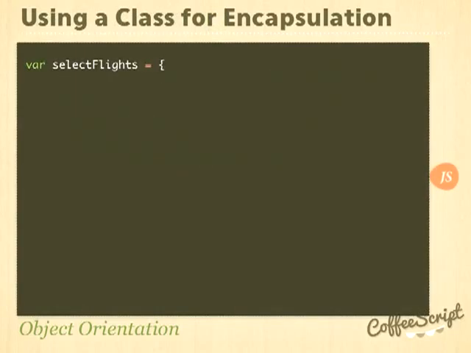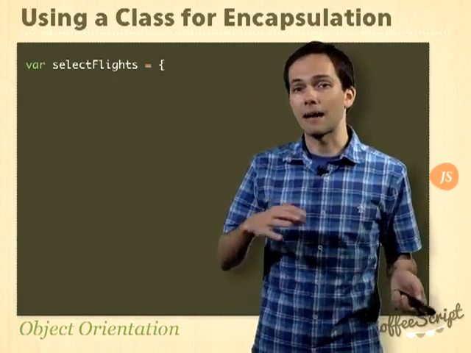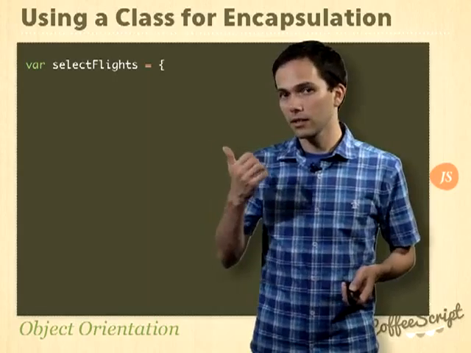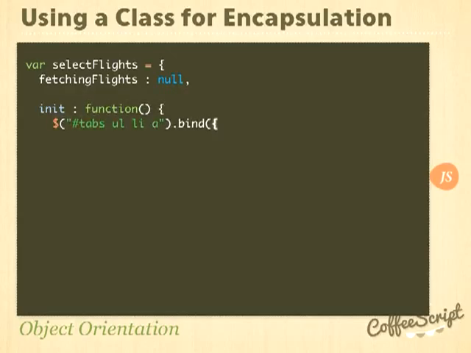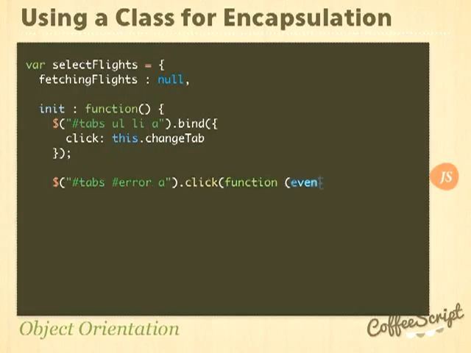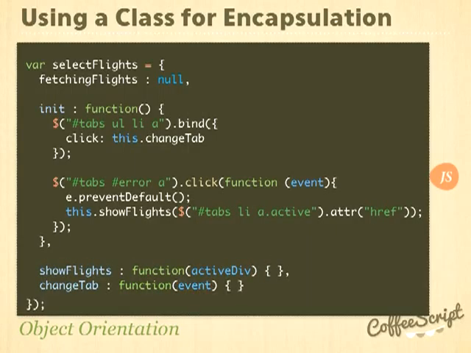We're going to go through one more jQuery error captain's log example before we're all done. In jQuery error captain's log, we used an object to encapsulate some code and keep it organized. Let's take a look at the code. So here we have select flights. We have a property inside of there and a init function. We're going to bind a click event. We're going to bind another click event, this time calling it in a different way. Show the flights. At the bottom, we have 2 extra functions. I'm not going to bother showing you what those definitions are.